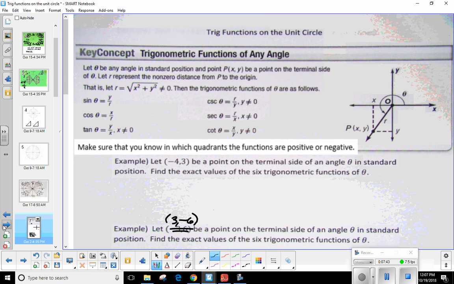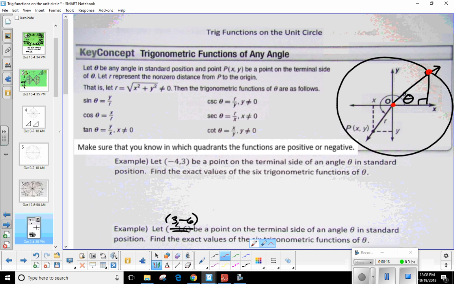Okay, so let me show you one. Let's say we have an angle theta that rotates me where I stop in quadrant 1. There's my terminal side right there. Well, I'm going to drop a segment to make a right triangle to the x-axis, just like we were doing with the unit circle. Now, this point that we dropped the line from is a point on our circle. If I want to go from the origin (0, 0) to this point, I've got to move horizontally x, then vertically y, right? And then, of course, we have our radius.